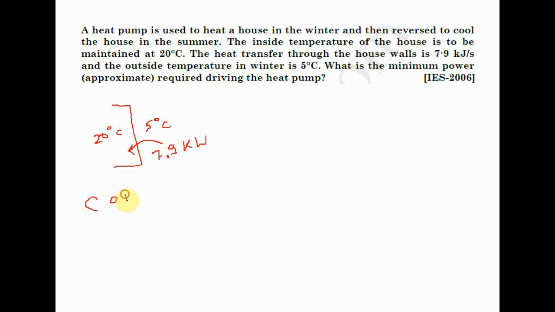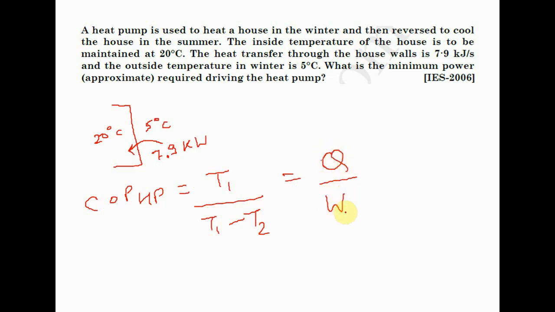We will go by the formula that COP of heat pump is equal to T1 upon T1 minus T2, which is further equal to the refrigeration effect or the heat that is flowing. We will not say refrigeration effect, we will say the desired effect, because here the heat is transferred, so we can say directly Q by the work done, or the power input that we need. From this formula, we know all the other values, we know Q, we can find W.